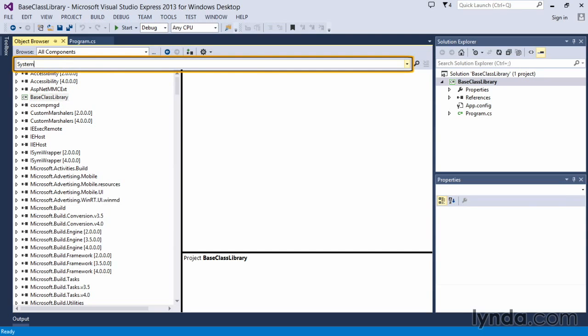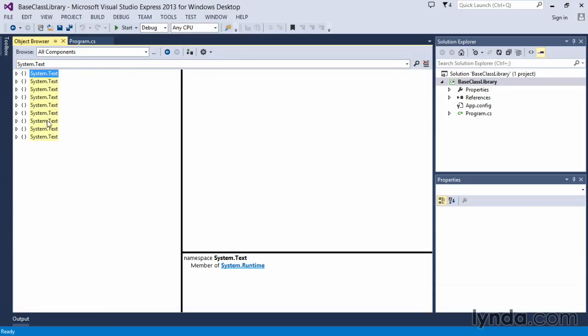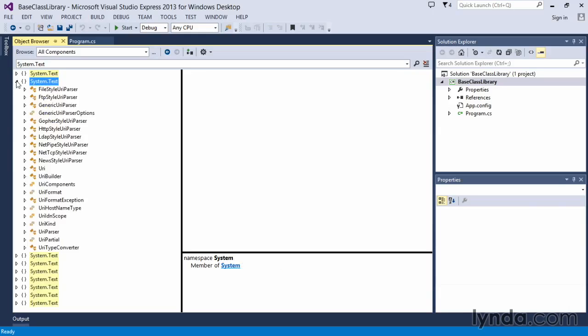Instead, we said we wanted to see what was in System.Text. So let's use the search functionality by typing System.Text in our search box and clicking the search button. Visual Studio will then filter our results so that we're only looking at System.Text. Don't be too concerned about all of these different ones that are available here. As I click on them, it will tell you that System.Text is a member of, in this case, System.Runtime. This one is a member of System, the MS Core Lib. So again, this talks about how the namespaces are used to create this hierarchical organization of our classes. Let's just focus on the System.Text one that's a part of the System namespace.